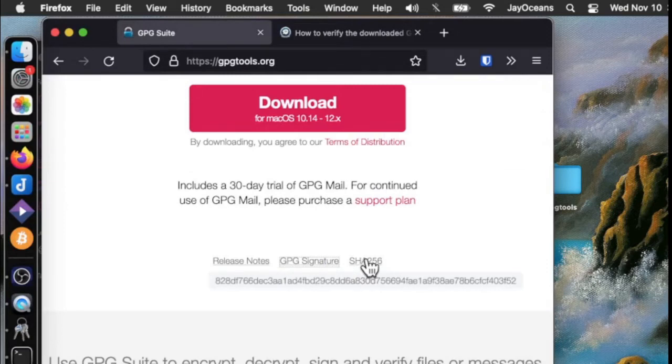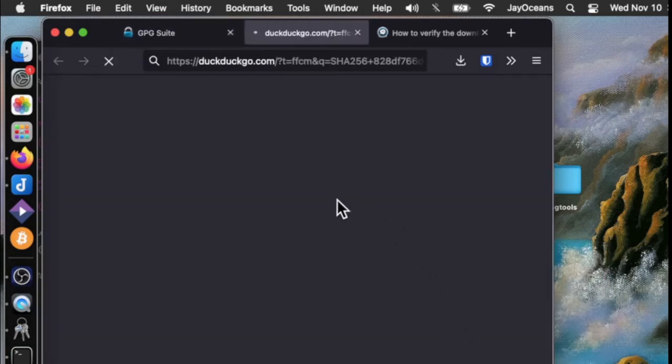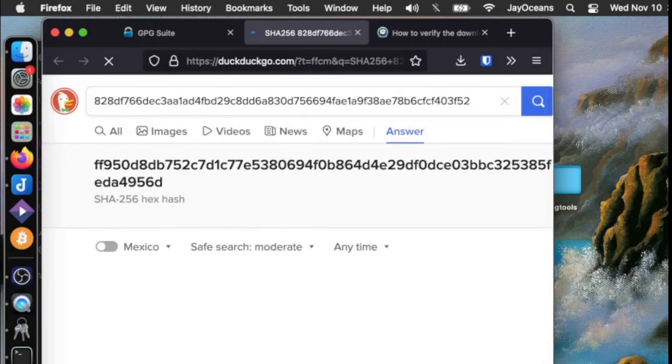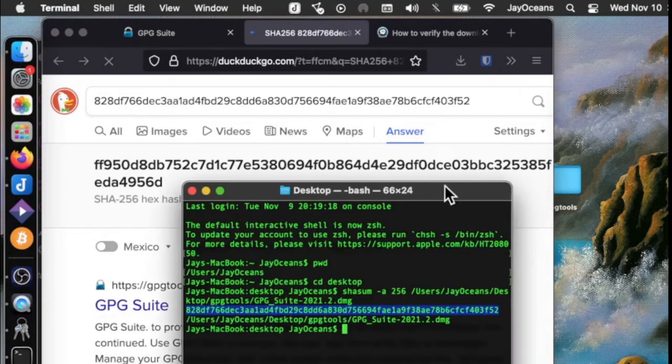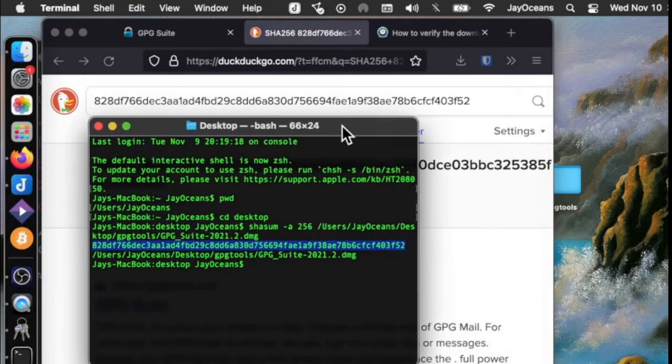with this 828. Now they don't make it easy because this thing disappears, so I double click on it, go for a search, and then I have it up here, 828, and I can pull this over a little bit. You don't have to worry about one digit being off.